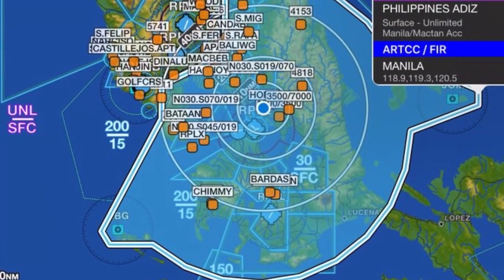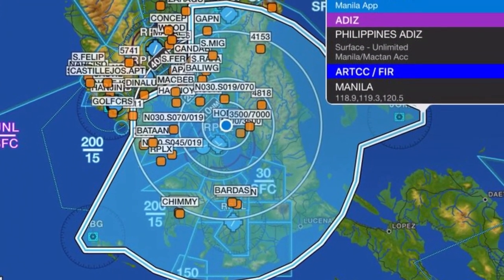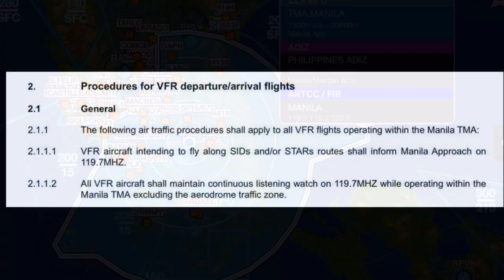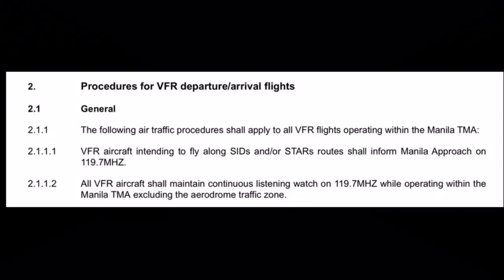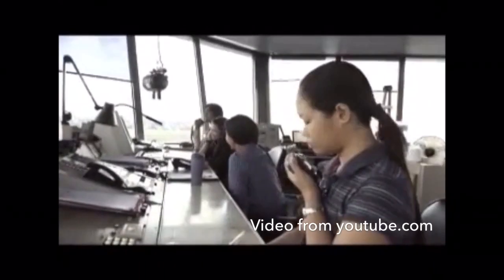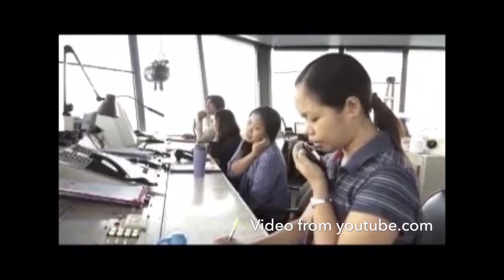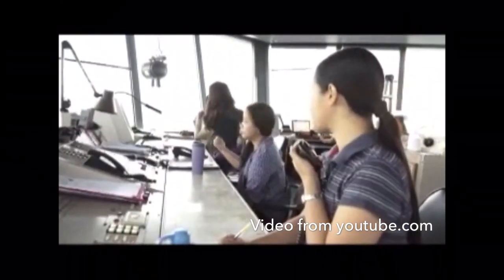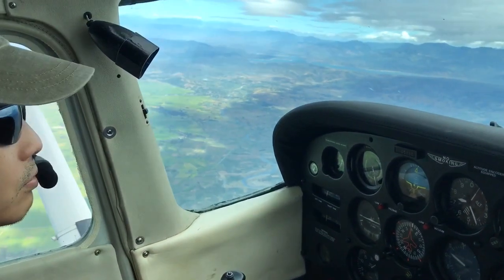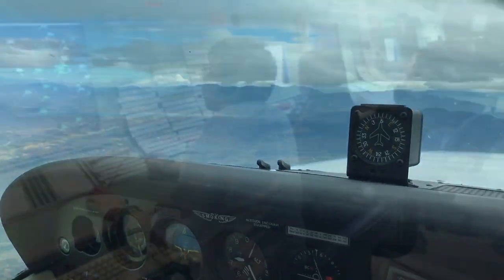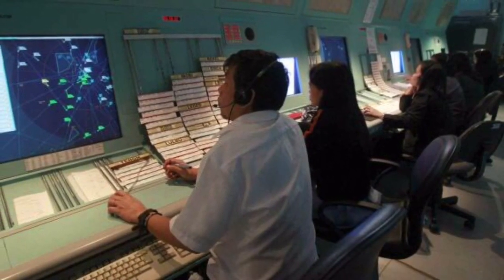Manila TMA, however, has an exception to this rule. VFR aircraft entering the Manila TMA can simply maintain a listening watch on Manila approach or departure frequency as stated in Item 2.1.1.2 of the RPLL Aerodrome section of the AIP in lieu of an ATC clearance. This is done in order to avoid congesting the already busy approach and departure control frequencies for IFR traffic. Just remember to be prepared to respond if you get called up by Manila approach in case you may be coming into conflict with IFR aircraft that you are not aware of.